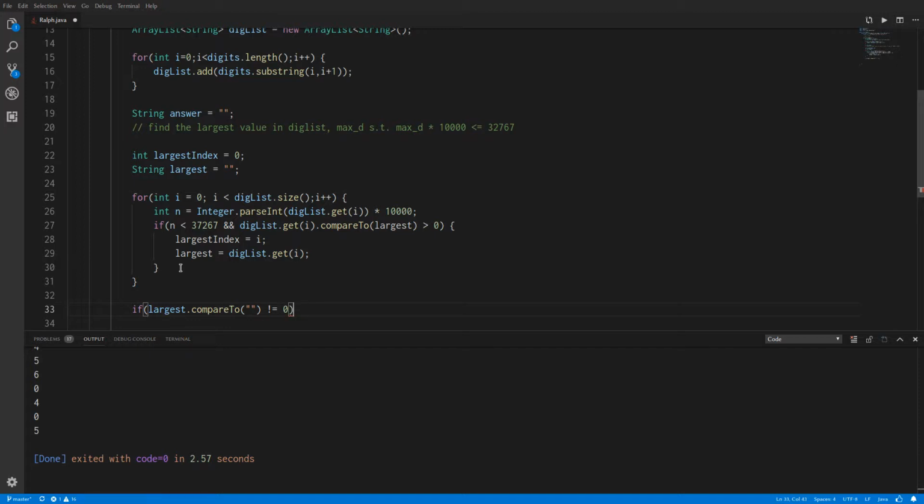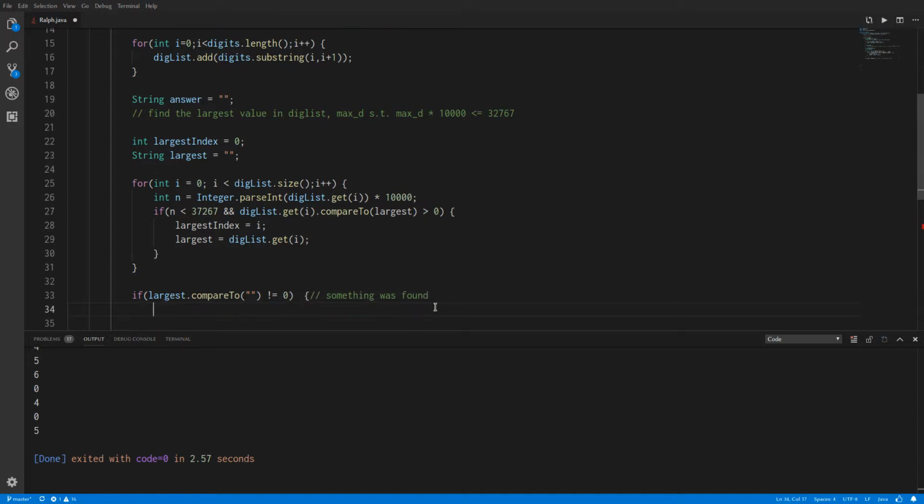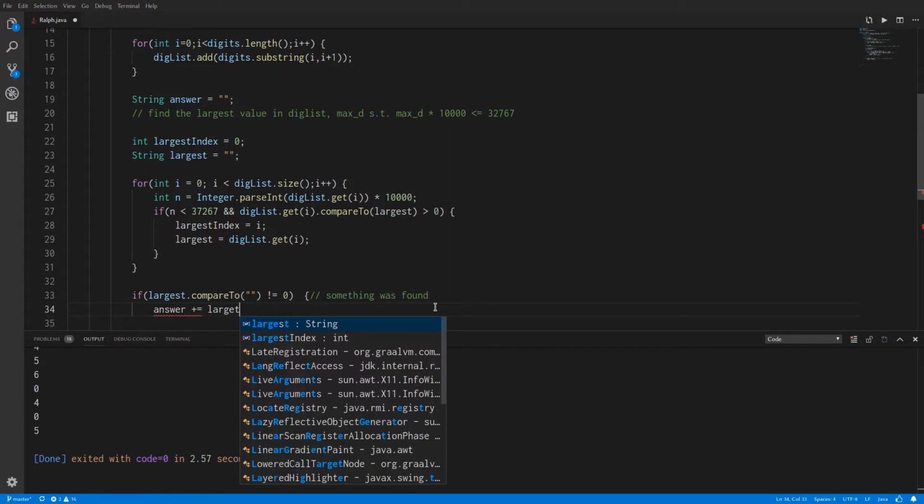Or in other words, if there's something there that's not still an empty string. So something was found. Then we want to say answer plus equals largest.